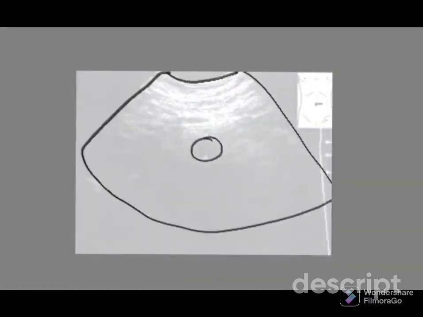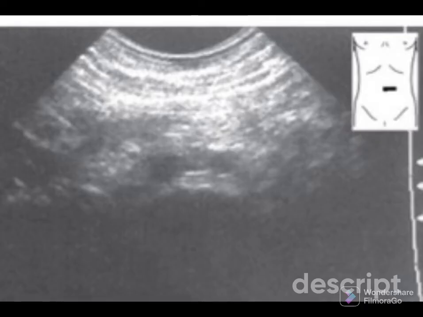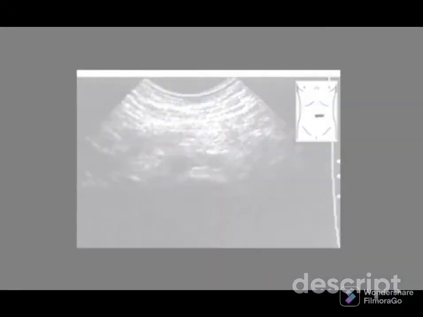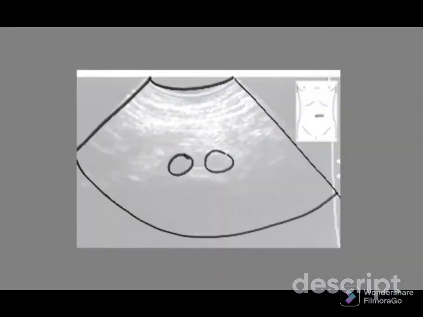I'm sure you all guessed it. We are moving on to the transverse distal aorta. Again, notice there is no organs around this portion of the aorta because it is mainly consumed around bowel. So that is why we're not going to really have much of a landmark. After transverse distal aorta, we're going to move on to the bifurcation. If you scan just slightly inferior to the distal aorta, you're going to see that one vessel split into two, and that's going to tell us that we are at the bifurcation of the aorta to see the left and right common iliac arteries.